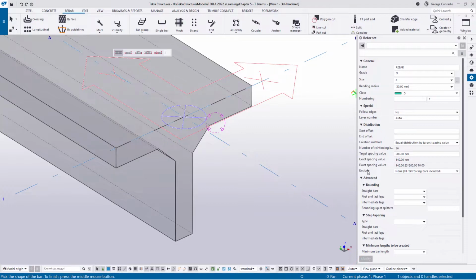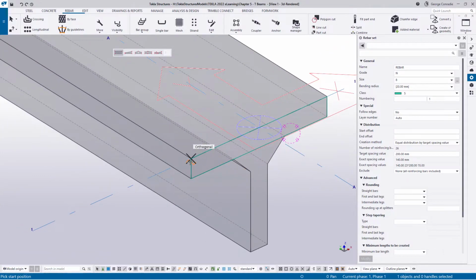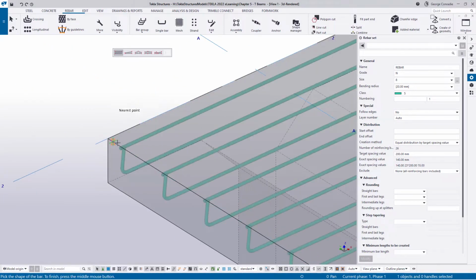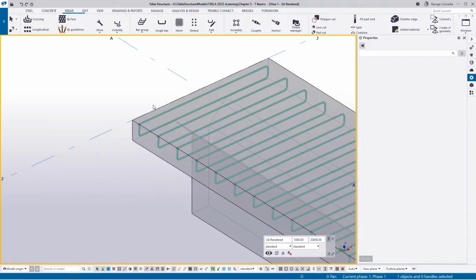We should still have our settings. Then we can just follow the perimeter we want to reinforce, just like we'd normally do with rebar groups, except this is rebar sets. Return, and then middle mouse button, that's the shape we want. Then we can grab this one and go all the way over to this side, and that will create a closed ligature for us.